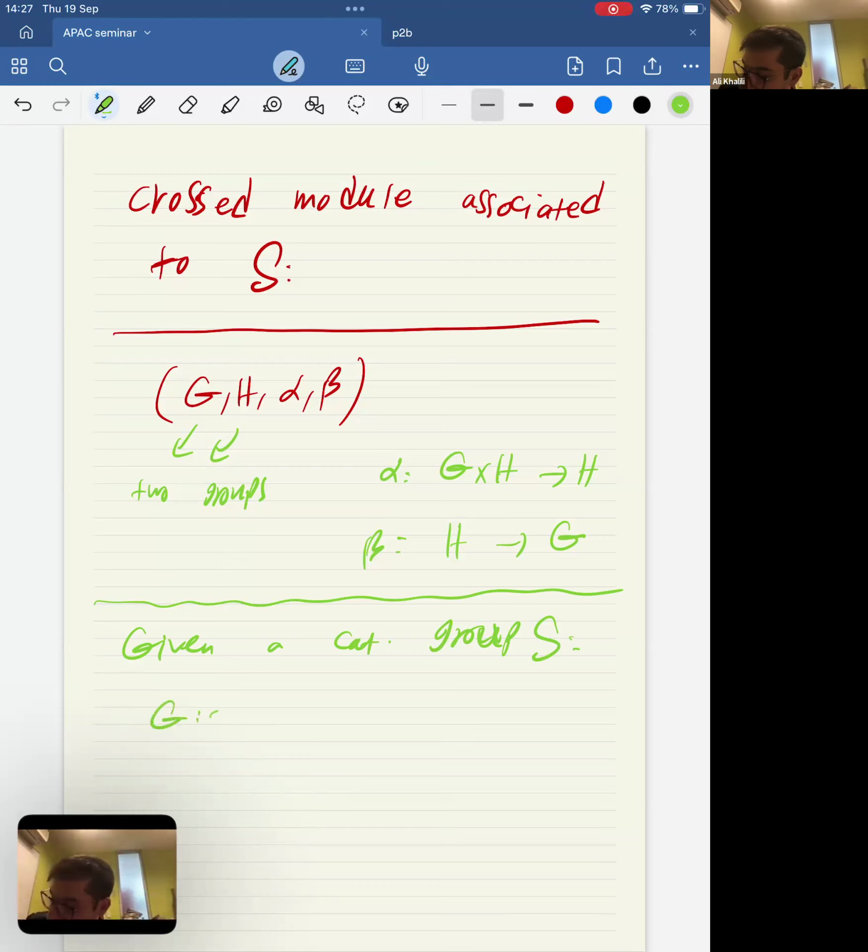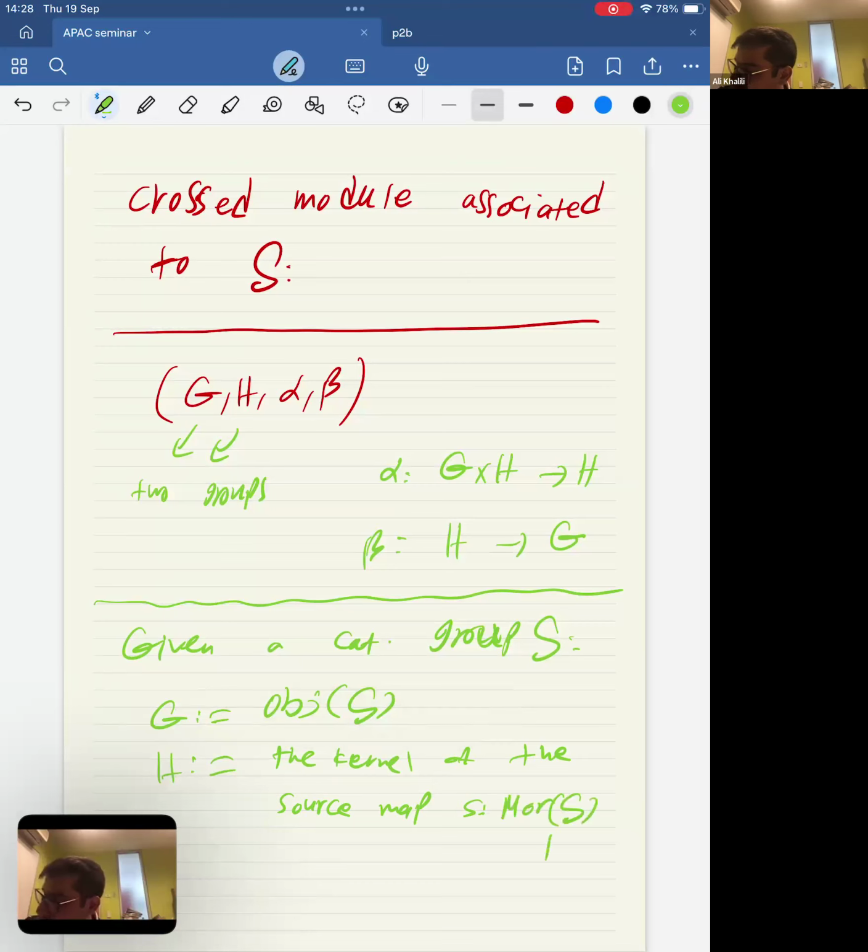We can put G as the objects of curly G. We can define H as the kernel of the source map. And what is the source map? It's a map from morphisms of curly G to objects of curly G.